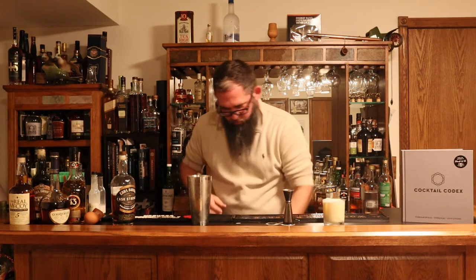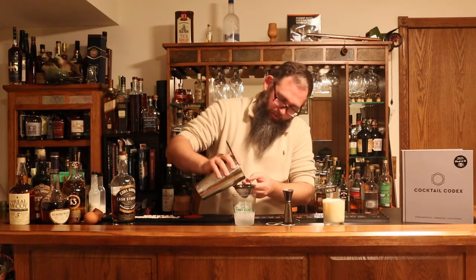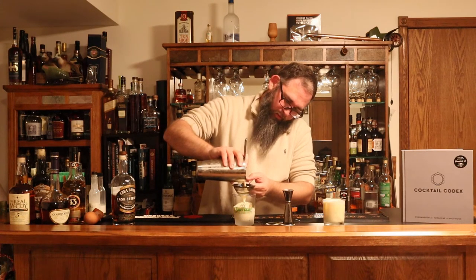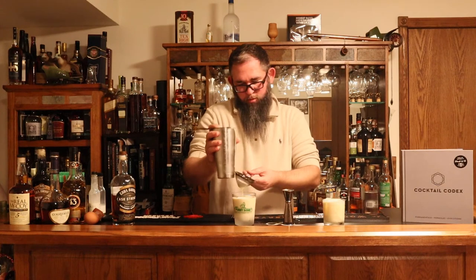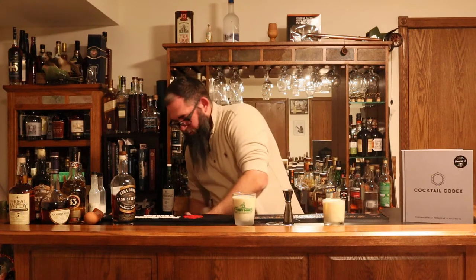Shake on there. The one thing that struck me about this is, there's a lot in this drink, so got us a little bit bigger rocks glass for it. Ezra Brooks has spoken. Let's see what the people at Death & Co. have to say. All right, and finally, let's see what Death & Co. have to say with their eggnog out of the Cocktail Codex.